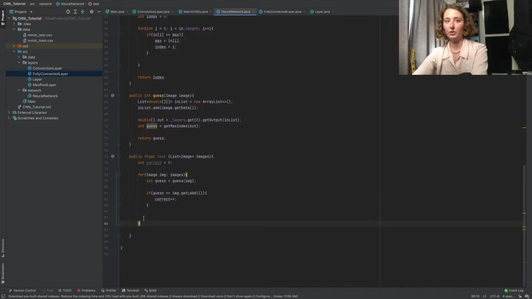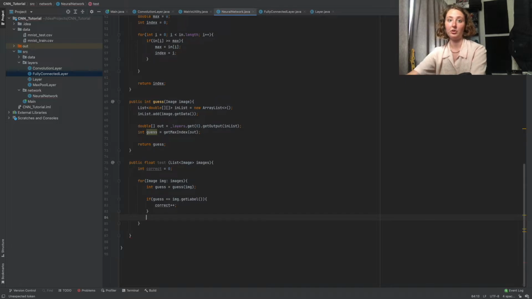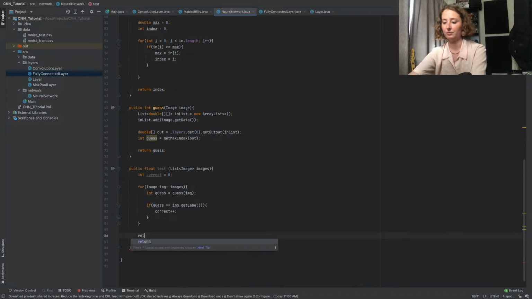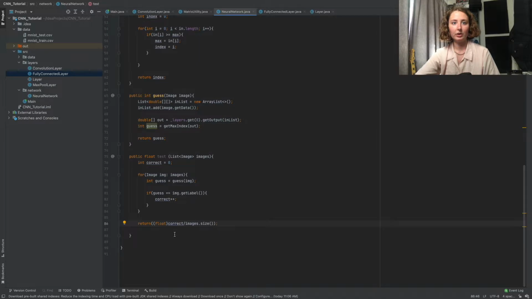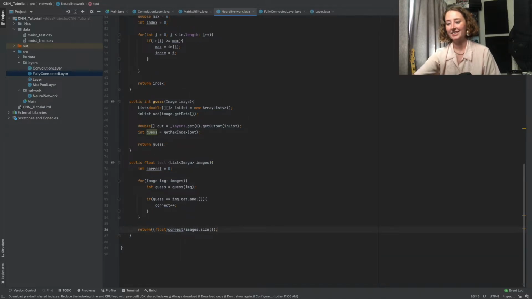And then what our return here is going to be is basically a percentage of how many we got correct. I am just going to cast correct to a float to make sure that everything stays nice. Cool, so that's our test function, super easy.